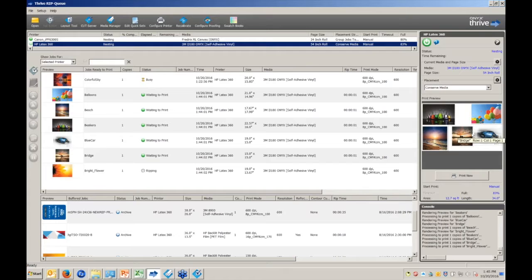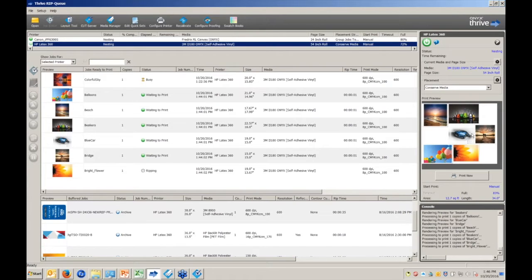And you can see as files finish processing, they dynamically and automatically change the nest, so as to best utilize the material on the fly. No manually figuring out the best layout for the material. This is going to do it for you automatically on the fly.